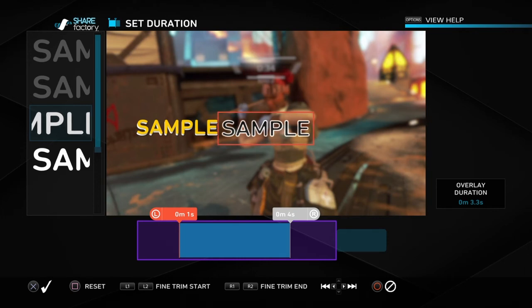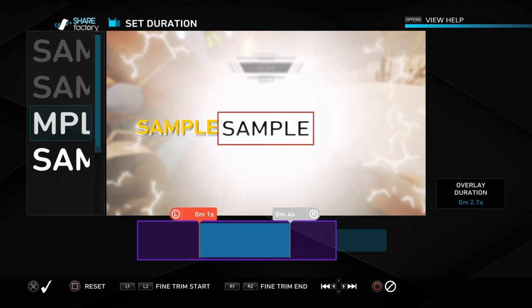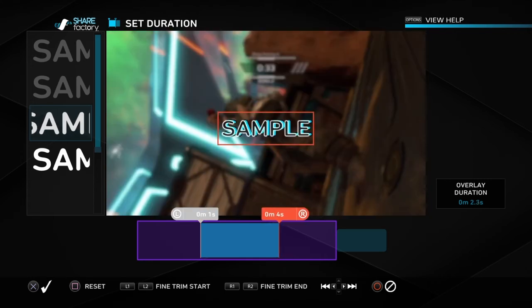Okay, you see just the simple black text, the sample. I'm going to keep going until I see the blue. I see the blue, so I'm going to line it back up to where it first appears. Right there. You can fine trim it if you really have to, but I feel like it's right here. Alright, and then you go to the end. You use the right analog stick and it'll take you straight there. So I'm at the end right here. I see the simple black text right there.